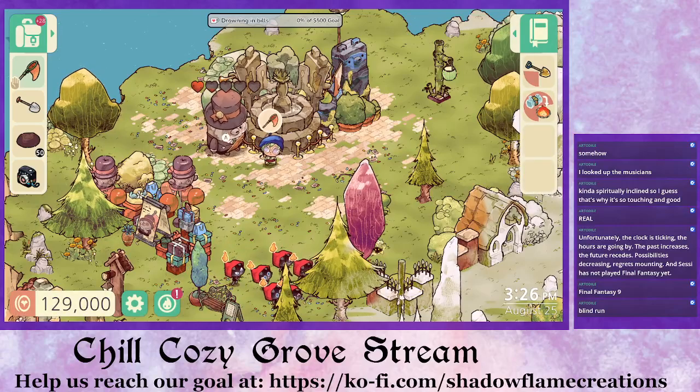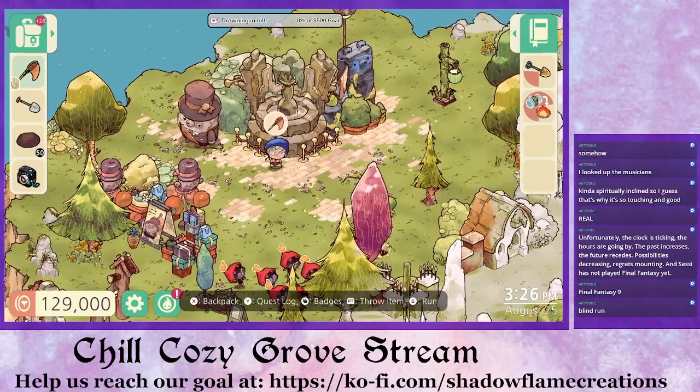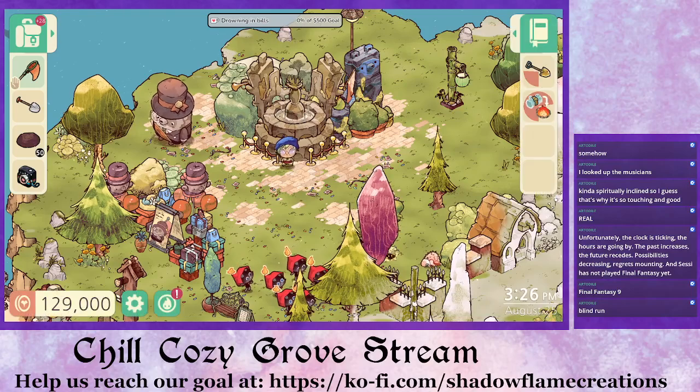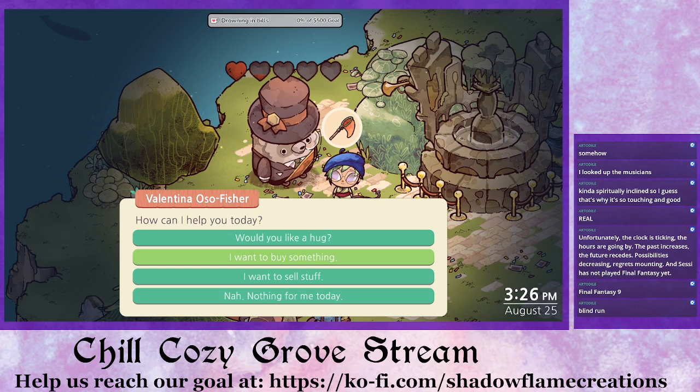Unfortunately, the clock is ticking, the hours are going by, the past increases, the future recedes, possibilities decrease, and regrets mounting. And Ceci has not played Final Fantasy yet. Final Fantasy IX, Blind Run. I need to get it! I don't have it! I don't own the game. I can't play it if I don't own it.